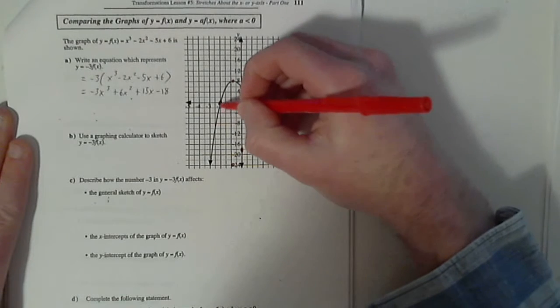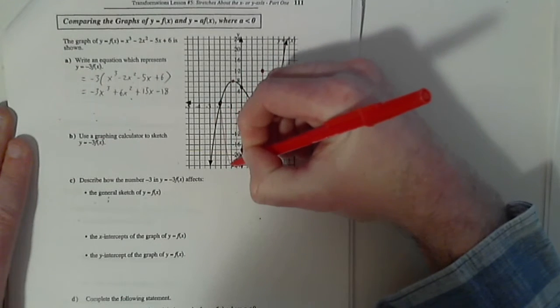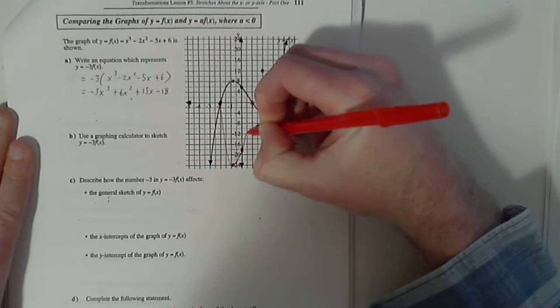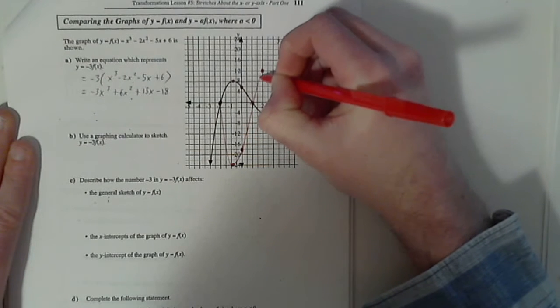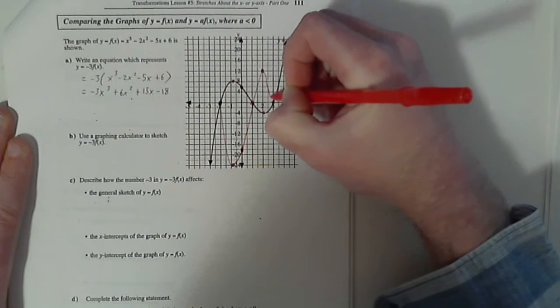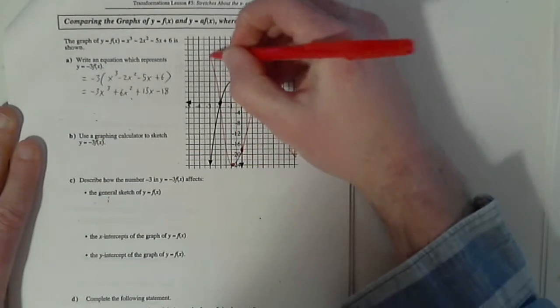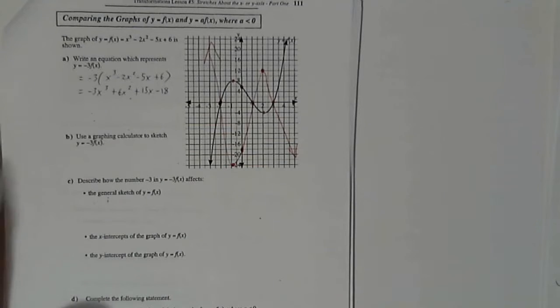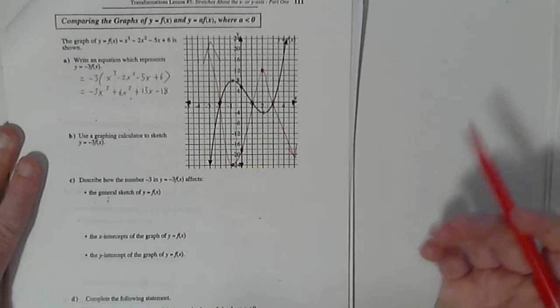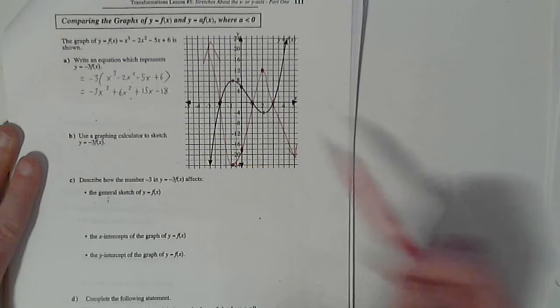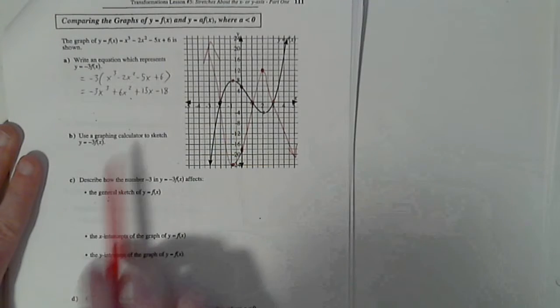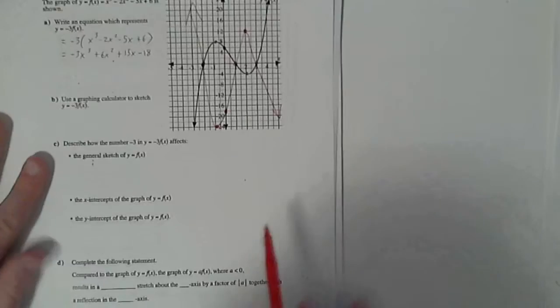So it should come up, then down, through that intercept, back, and then it shoots off. And this one shoots off. So that should be our new function. I could have made that a little bit rounder, but it's only an estimate. We've got a couple key points on there, and that's pretty good. Use a graphing calculator? Well, we've sketched it.